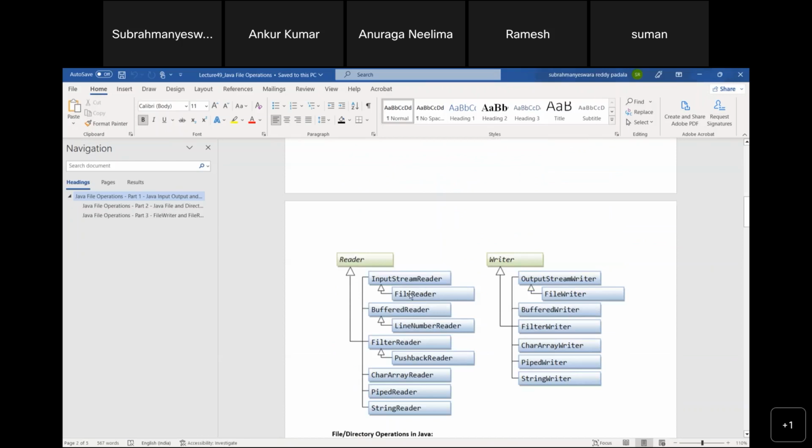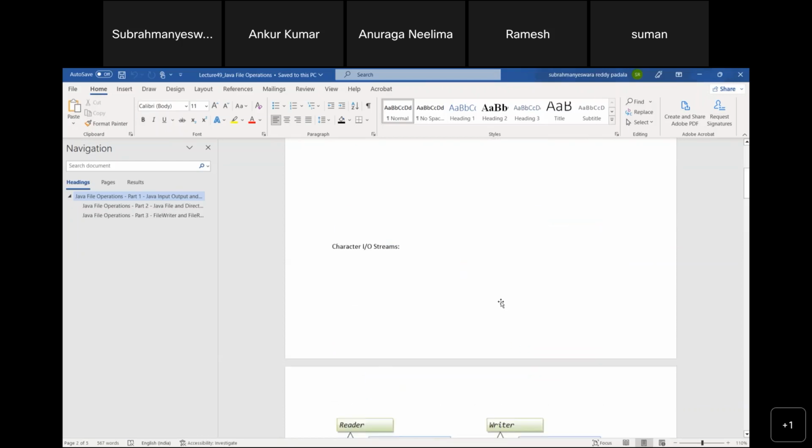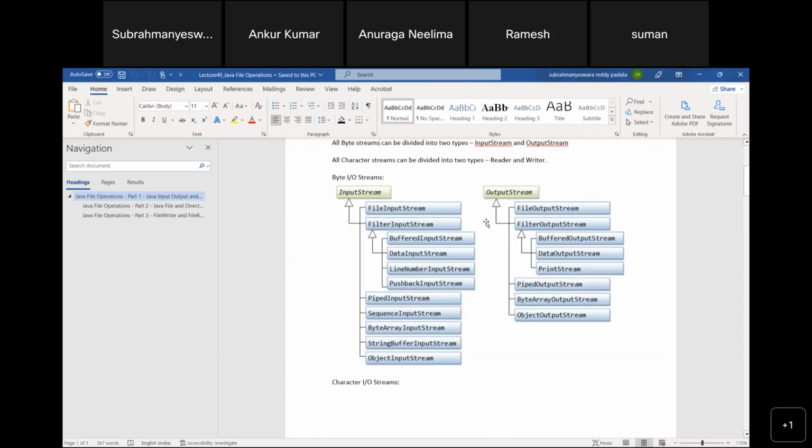We'll use file reader and file writer, and we'll see how to read the contents of a file and how to write contents to a file using file reader and file writer. Sometimes, for example in data driven operations where you have to open an Excel sheet, we will use file input stream to open an Excel sheet and read the data from it. So if you know how to read the data from a file and how to write the data to a file, that should be fine.